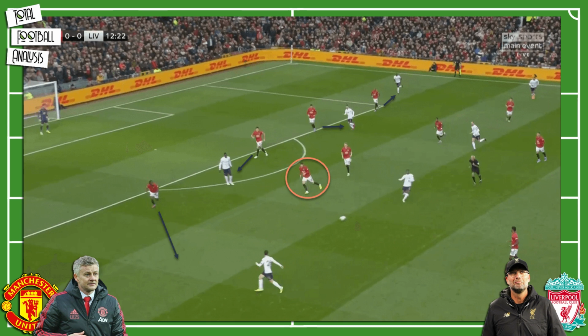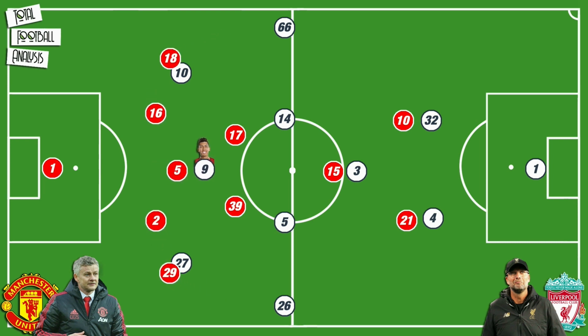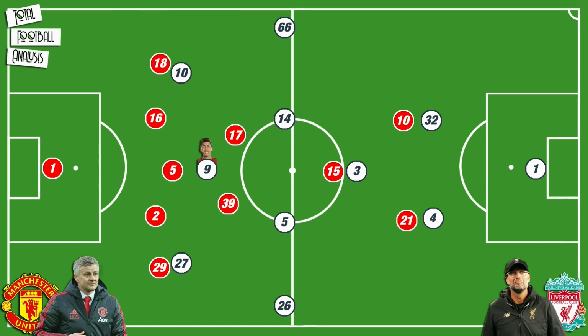Liverpool failed to get any impetus down the flanks, while Firmino was also a lot more subdued than usual, as United always had a player in his zone, either a centre-back stepping out or one of the midfielders dropping in to make sure that he did not get the time on the ball in front of the United defensive line. It was a superb defensive performance from the Red Devils, especially in the first half, and Liverpool were made to look toothless due to these tactics.